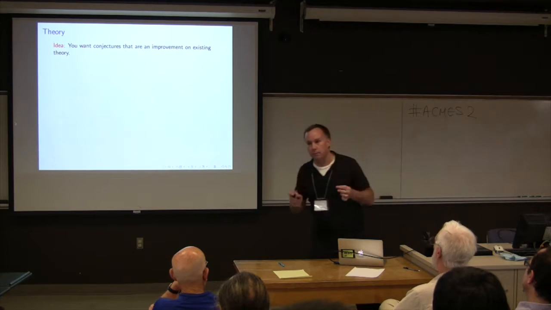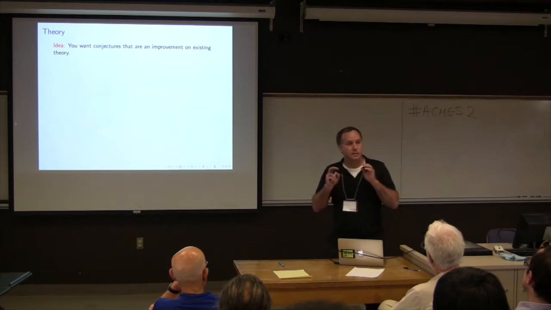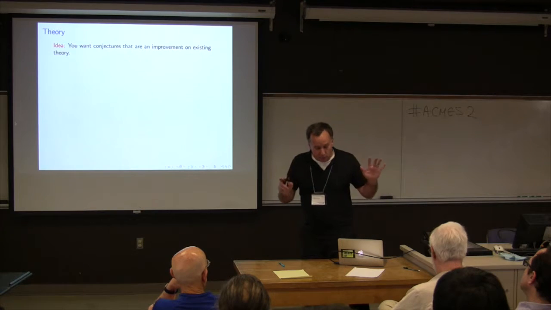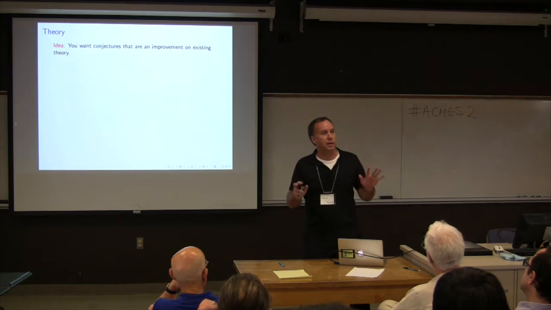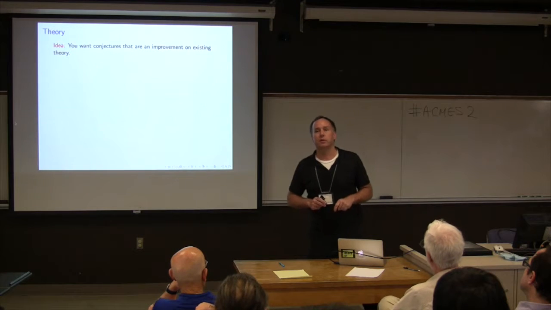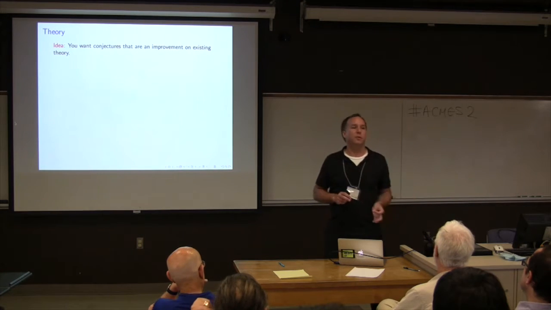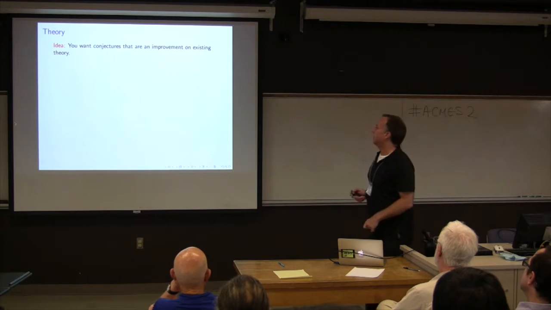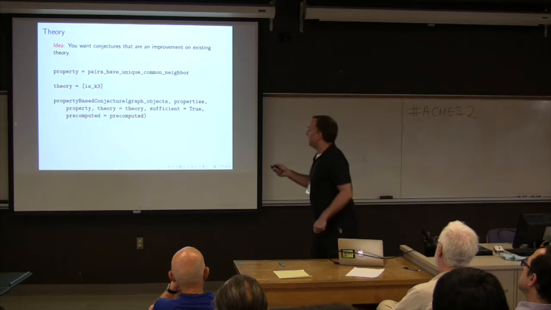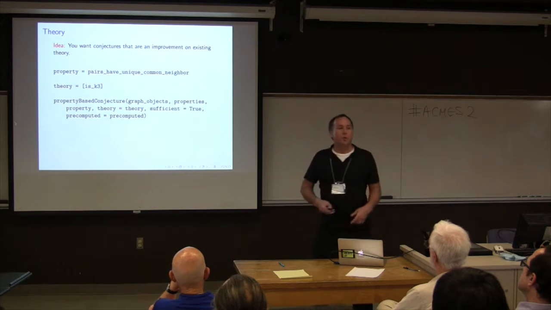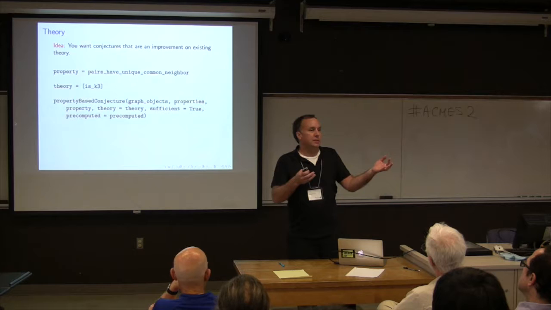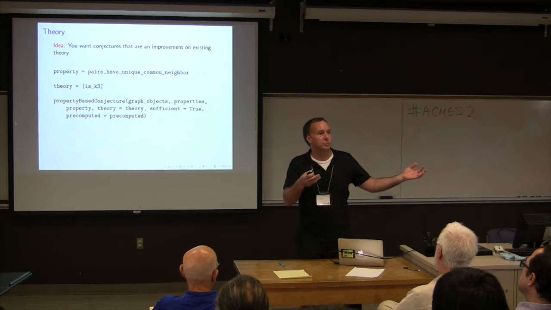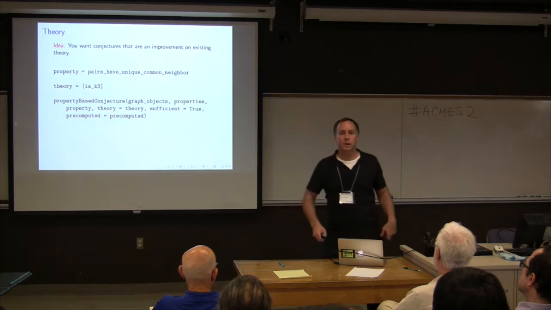Now, last year we added a new feature to the program, the ability to add what we call theory. What had happened was we sent Barry Mazur some of the number theory conjectures, and he was interested in conjectures that weren't implied by any of the theory in the number theory literature. Well, there's no way for us to know that, but we did add a feature so that a user could add these things. So in particular, in the example that we saw, we know that is K3 means the graph is a triangle. We know that if the graph is a triangle, then it's going to have this pairs property.